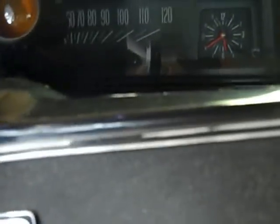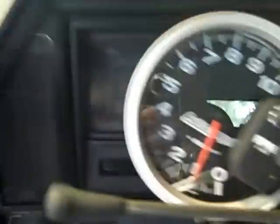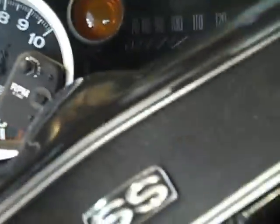So, all the lights work, turn signals work, and it's got all the gauges. I guess this car originally was maybe a bucket seat console car, because the dash doesn't have the fuel gauge in it, or any of that stuff. It's got a tach in it that came with it. So that might have been what kind of car this was.